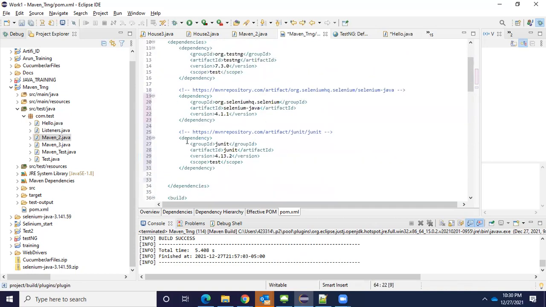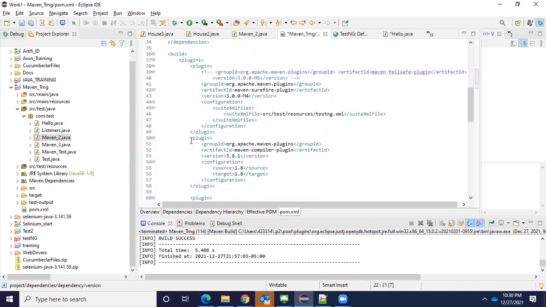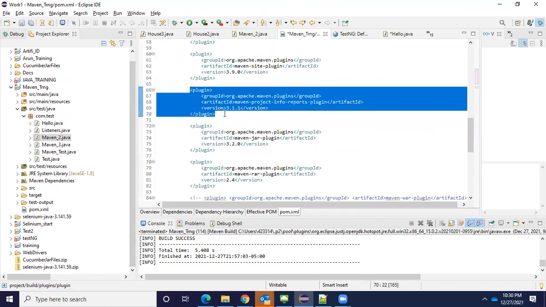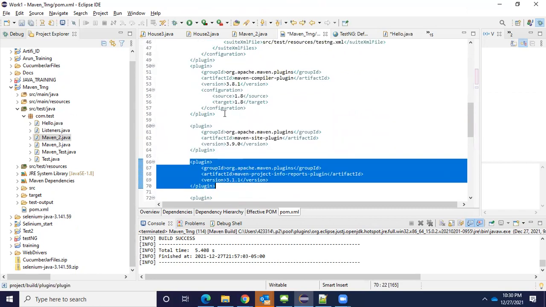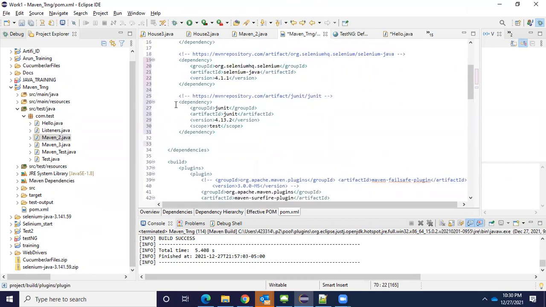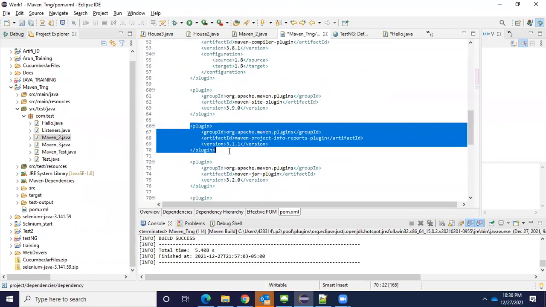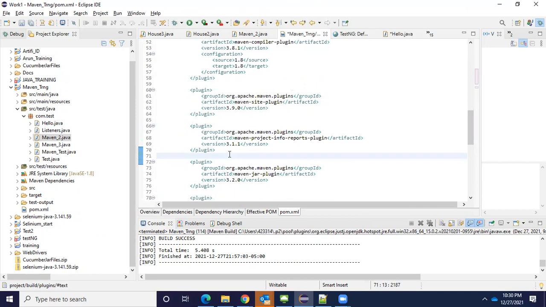For a dependency you have a dependency tag and group ID, artifact ID, version. There will be some extra tags, leave that. I'm not saying it is the same, but a similar structure, where here also you are getting some jar files, and here also you are getting some jar files.